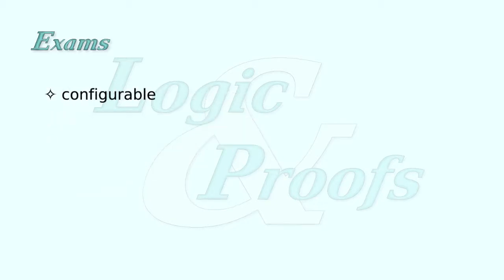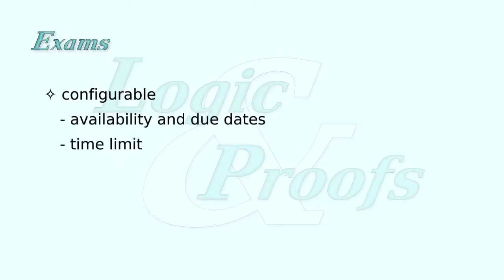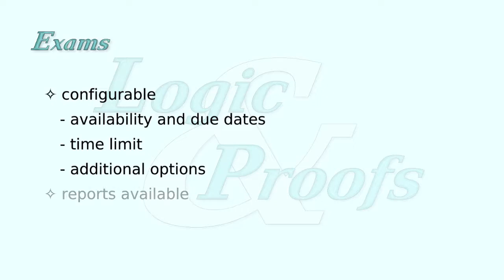The exams, and in fact the quizzes as well, can have availability and due dates set and can be given a time limit, just like a paper exam. Other options, such as passwords to access the exam, grace periods, and so forth, can also be adjusted on an exam-by-exam or quiz-by-quiz basis. Reports are, of course, available for exams.